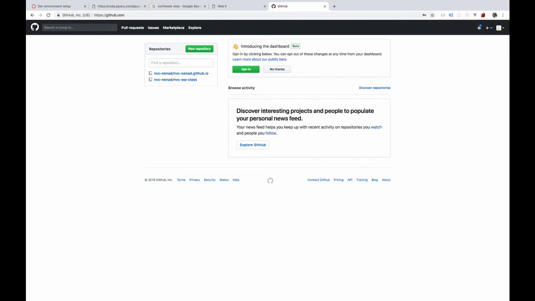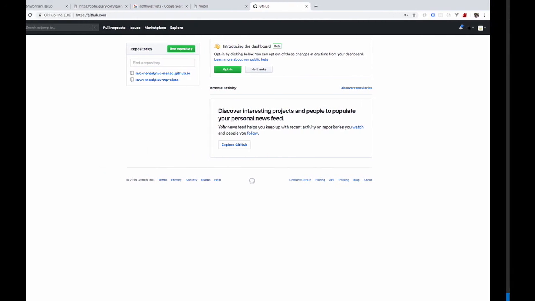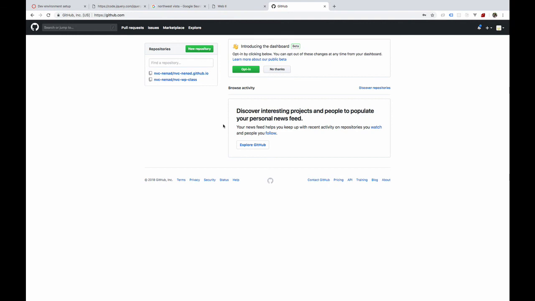Anyway, so now I'm here, and that's all we're gonna do for this class. We're just gonna create an account. If you already have your account, you're good. You don't have to create another one. But we need to have our GitHub for desktop software, that little program, installed, which will help us to work with our Git repositories from that UI instead of from the command line.